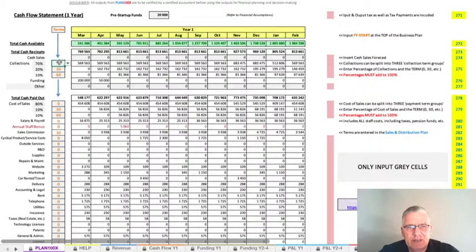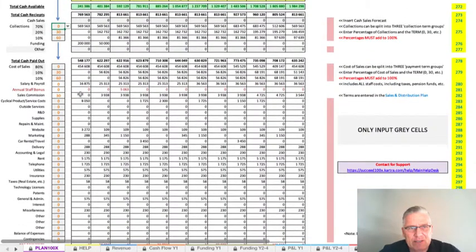So what does that mean? Look how important it is. Let's just say that we gave 90 days. I'm going to just give you an example. 90-day terms on 70% of our sales. Look what it does to our cash flow. It really takes it the wrong way. So it's very, very important for us to keep control of collections and manage the terms. We don't want to be giving out terms to people that are buying from us.